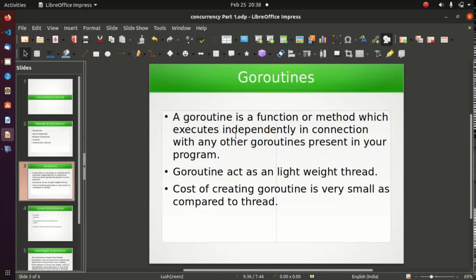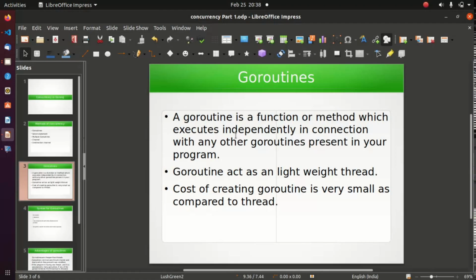So what are Goroutines? A Goroutine is a function or method which executes independently in connection with any other Goroutines present in your program. Or we can say that any independently occurring activity in Golang can be considered a Goroutine.